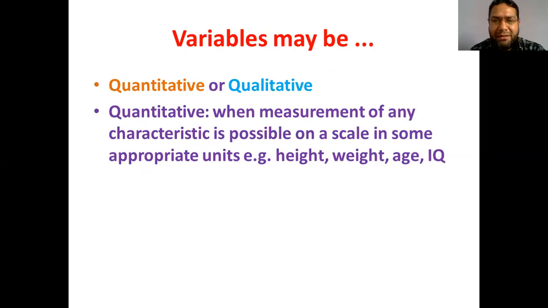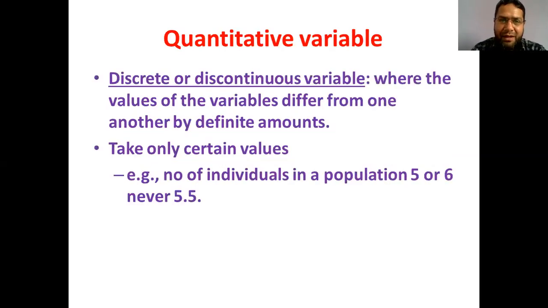Then if we go to qualitative data, for example, if we want to see boy and girl, this is qualitative. Sex, for example boy or girl, male and female, is qualitative. Smoker versus non-smoker, again qualitative data. Obese person versus non-obese person, qualitative data. We can't measure how much obese. We can't assign any value to smoker and non-smoker, but we can just make the distinction. So this is qualitative.